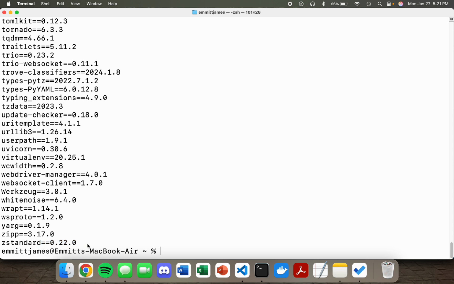So whenever I'm working on project B, I'm going to have to update Z standard to the new version, and then whenever I go back to the first project, I'm going to have to go and reinstall Z standard on 0.22.0. So it just kind of creates massive headaches when you're doing that.